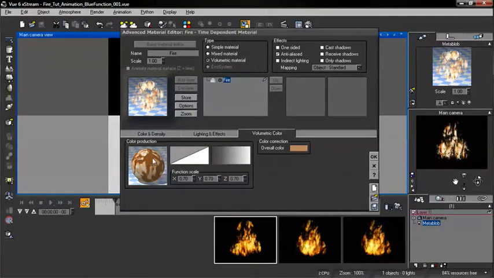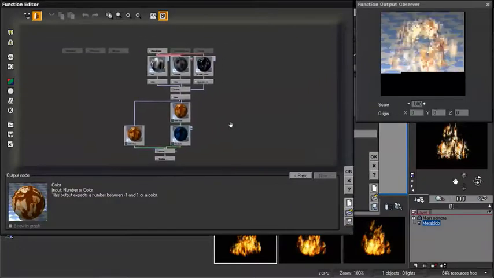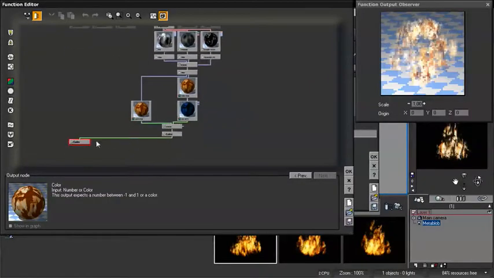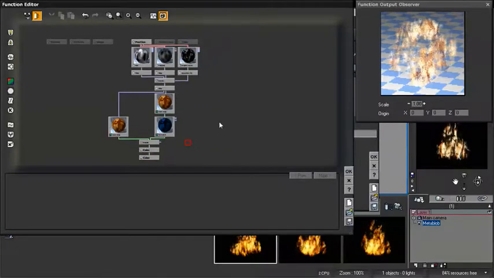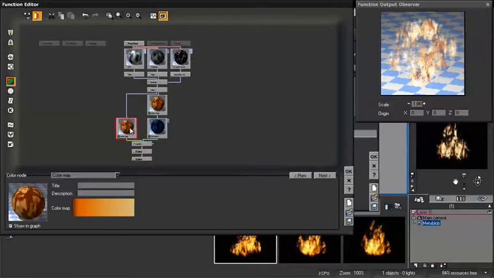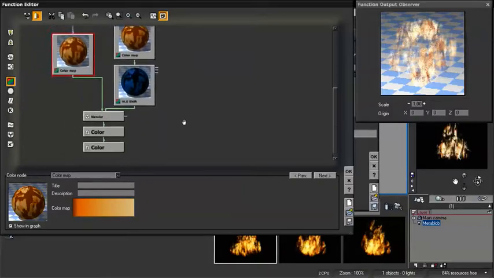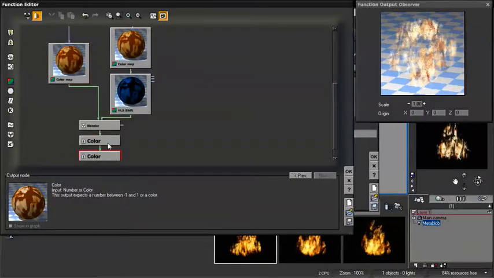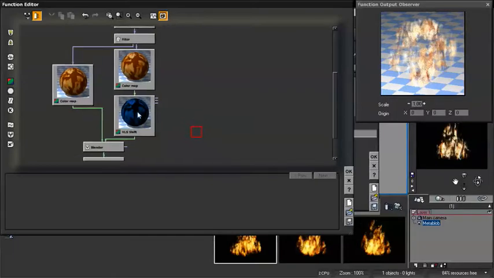So now we want to go back into our function. And we can also see that it has added another color node on the bottom and an output node. And we're just going to ignore that right now because it's really not going to affect anything. But that can sometimes happen when making drastic changes to a surface that you've already pretty much finished. You can just see we just have these two output nodes, but that's really not going to affect anything.